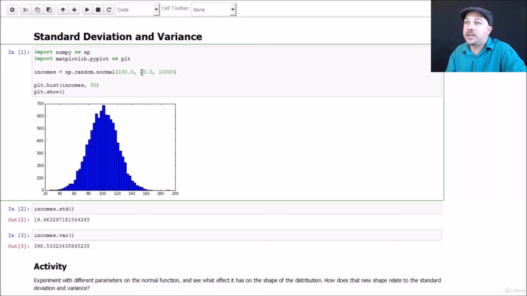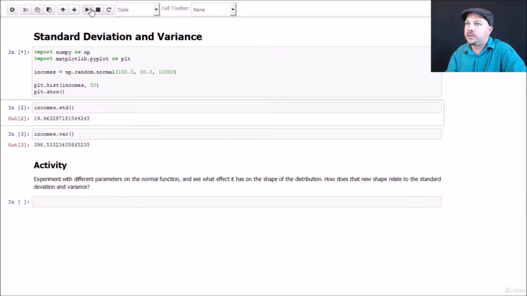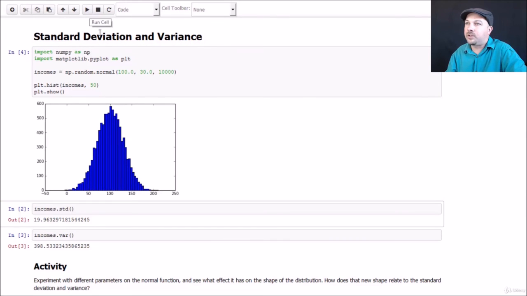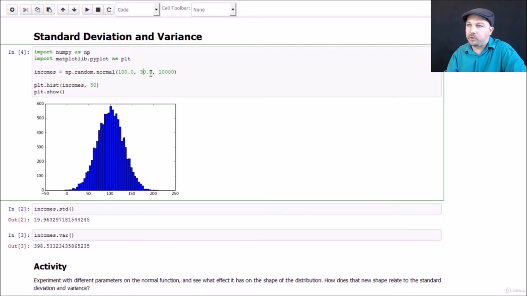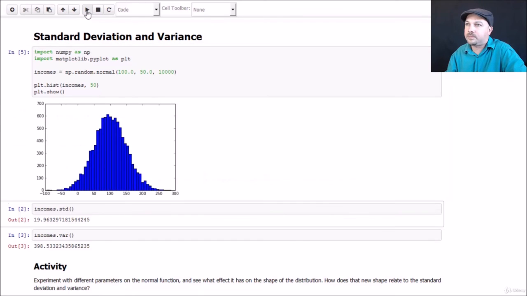Try messing with the actual standard deviation that we specify and see what impact that has on the shape of the graph. If I wanted a standard deviation of 30, I could change that there, and you can see how that affects things. Or let's make it even more dramatic, like 50. Just play around with it. You can see it's starting to get a little bit fatter there, right? So play around with different values. Just get a feel of how these values work.